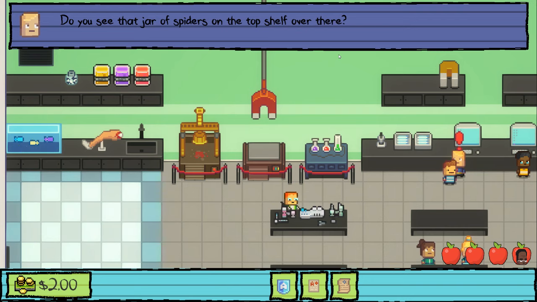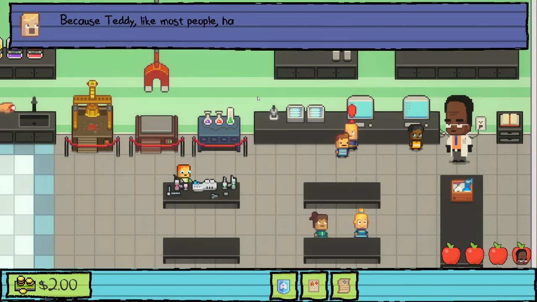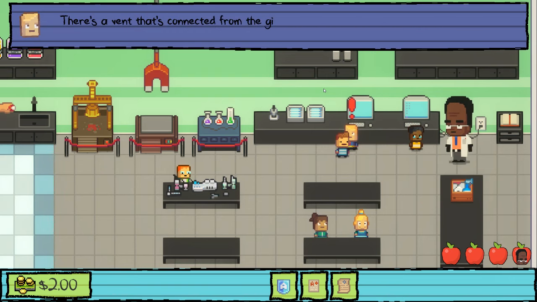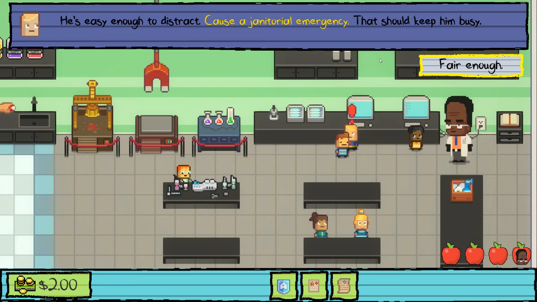You see that jar of spiders on the top? That's spiders? Okay. We're going to need them. Bring them to me before the bell rings. Can I ask why? Because Teddy, like most people, hates spiders. We need them. Get them. Now. How? There's a vent that's connected from the girls' bathroom. I had Carla jam it up before class so Bob could have a ladder against it now. What about Bob? He's easy enough to distract. Call a janitorial emergency. That should keep him busy.